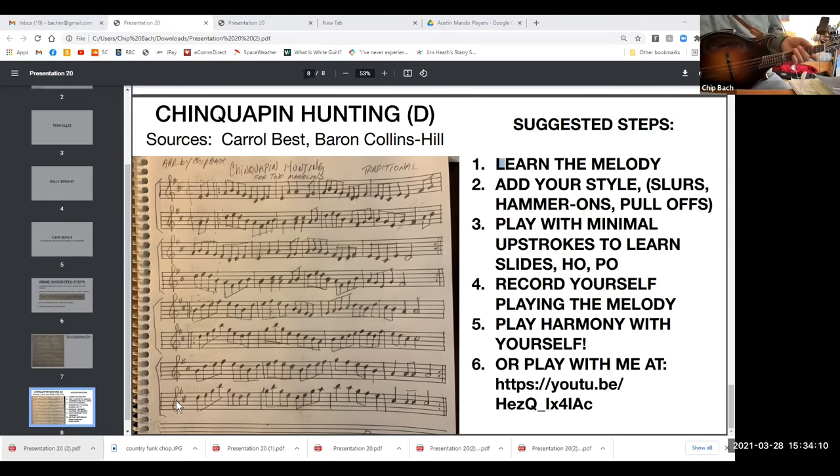Stop there. Let me switch cameras back here. There we go. That's better. And so, you know, that's a good way to get through it. Learn the melody. Add some of your own style to that melody. One thing on the melody real quick. Let me back up. So the way that I've written it is more like... If you listen to Carol Best play it, he actually plays it a little bit differently, and I don't call it a different version, but his version is more like... which is interesting. And if you're not familiar with Carol Best, as far as I'm concerned, he's the one who invented the melodic banjo. He did it in an old-time context.